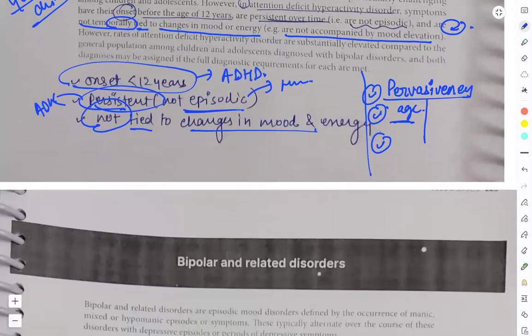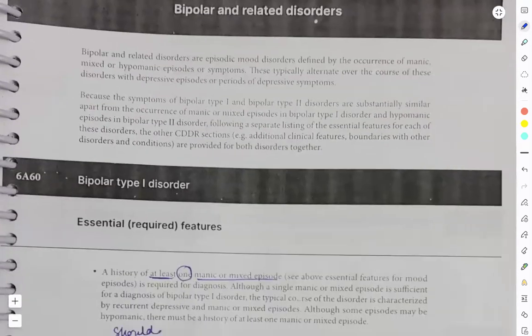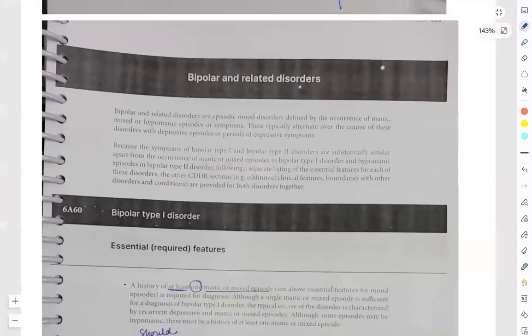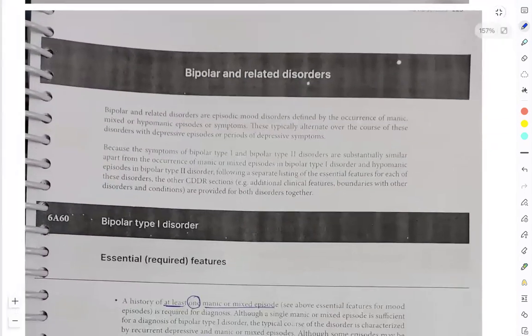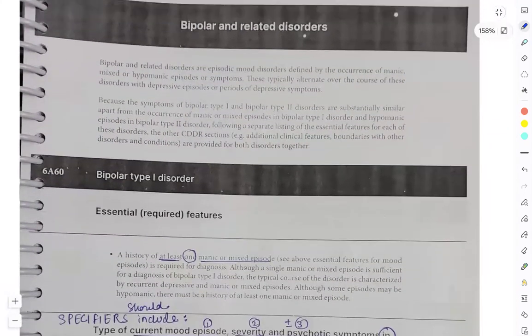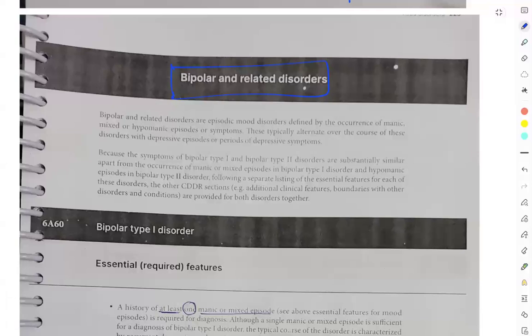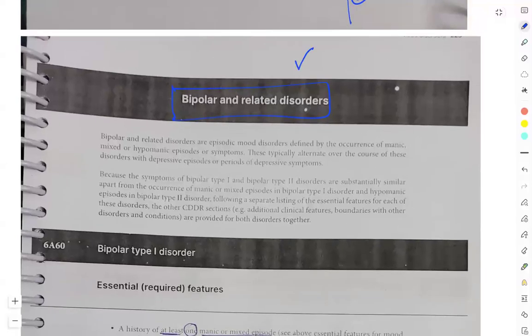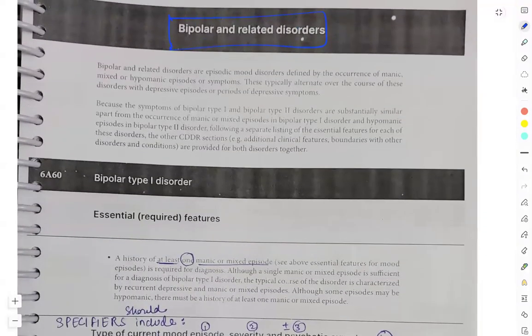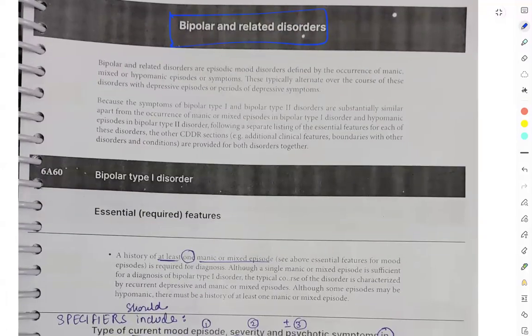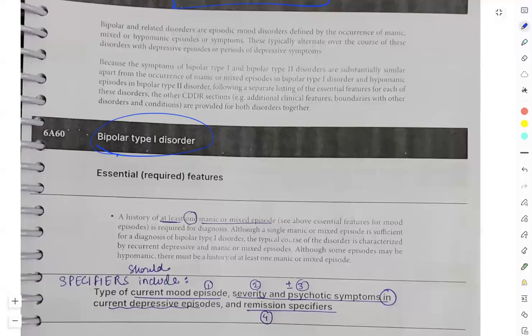All right. So this completes our section on understanding the different types of episodes that ICD-11 describes. Now let's come to the different disorders that they describe according to the episode. The first cluster that they have given is bipolar and related disorders, and they have incorporated bipolar type 1, type 2, cyclothymia, and other disorders in this one. So let's start with bipolar type 1 disorder.